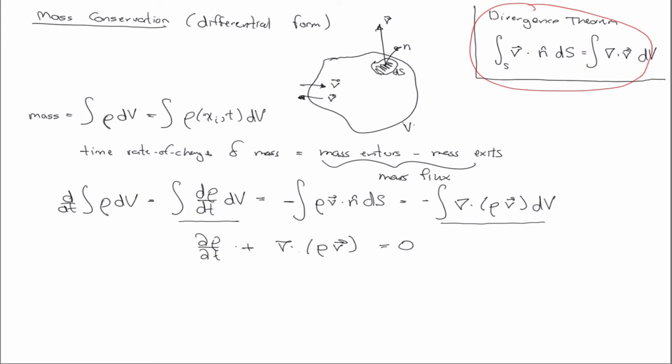We can manipulate this a little more to put it in a slightly different form. So I want to write out the components of this divergence operation. So then that's just in index notation. And so then I'm going to, the second term I'm going to apply the chain rule. So I'll rewrite the first term. And with the second term I'm going to apply the chain rule.